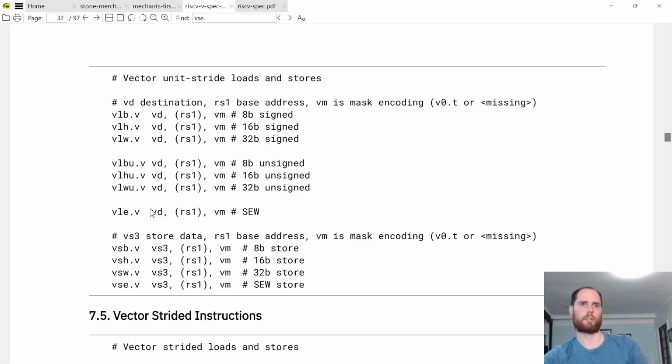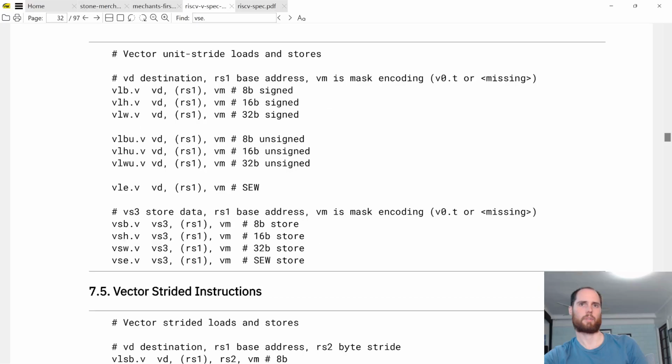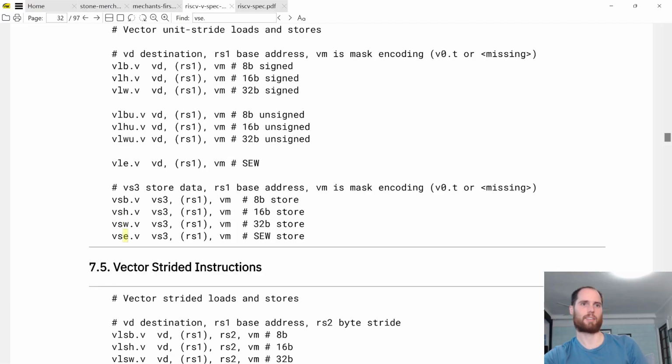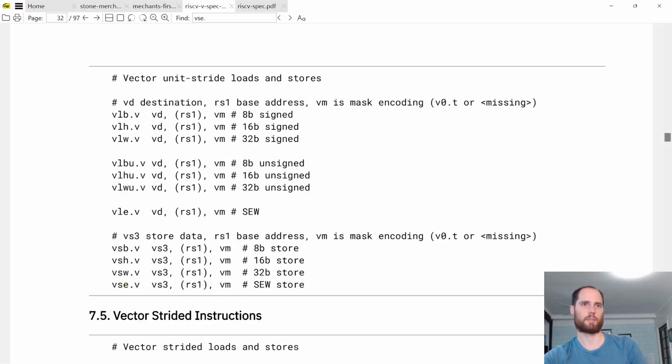Okay, so this is actually a kind of separate instruction, but somewhat manageable. Byte, is it half word, something, SEW?